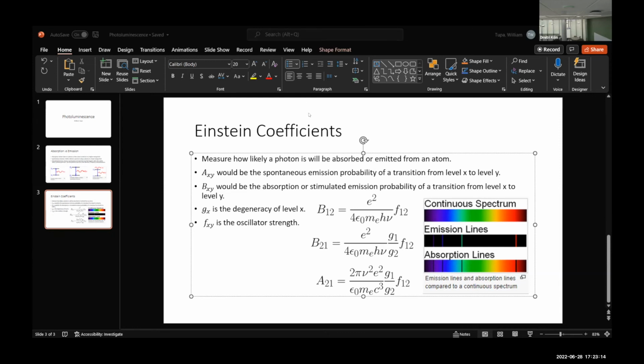All right, I guess. So you have oscillator strength there. What would be a good way to describe oscillator strength? I'm not sure exactly what this oscillator strength is. My initial thought would be, since the light we're dealing with is a wave, some sort of strength of our photon or something related to that.